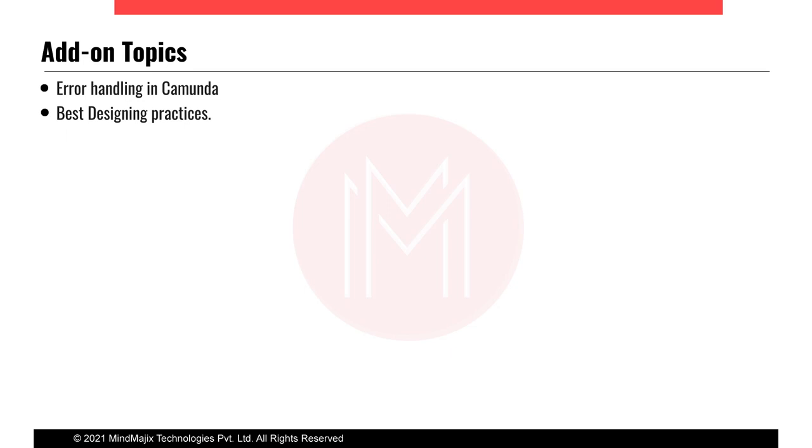Going forward, let me tell you one thing. About the BPM standard that Camunda follows: if you are creating a BPMN diagram in Camunda, you will be able to import it into any other BPMN tool that uses the BPMN 2.0 standards as well, be it Flowable or Signavio. You will be easily able to import these BPMN files that you create in Camunda into other BPMN tools as well. So it follows the standard notations in that case.